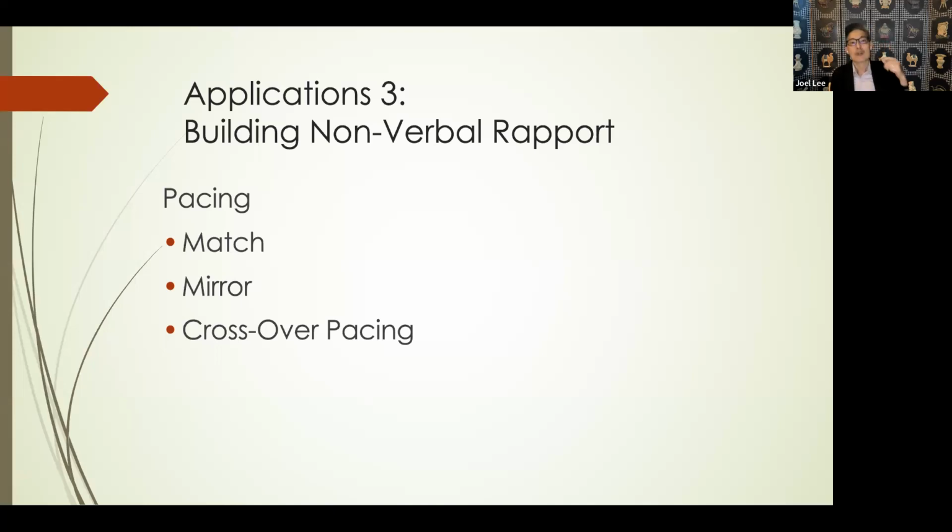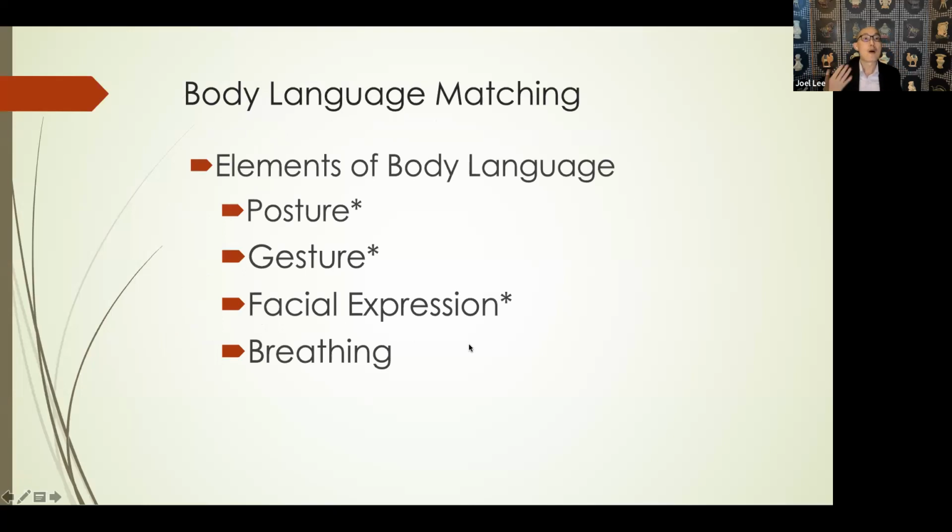Yeah, right? So application number 3 then is to build non-verbal rapport. Here is the caution. And what are the ways that we can build non-verbal rapport? Well, just very quickly, you can match someone's posture, whether they're standing, whether their arms are crossed, whether they're leaning back, leaning forward, whether their legs are crossed, and so on and so forth. You can match their gesture. When people talk, they gesture, right? Here's a very important clue. Do not gesture when they are talking, because they will think you are crazy. Gesture when you are talking, the way that they were gesturing.